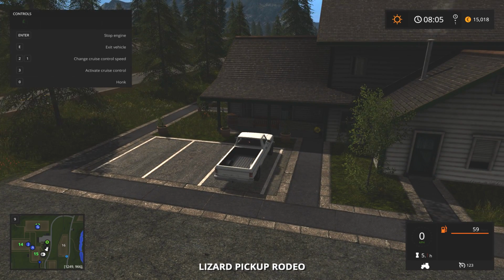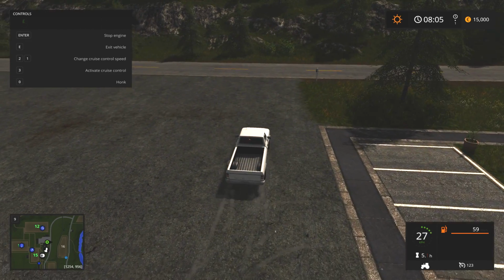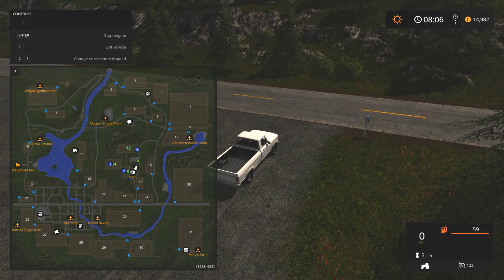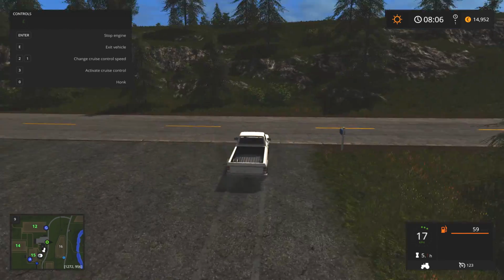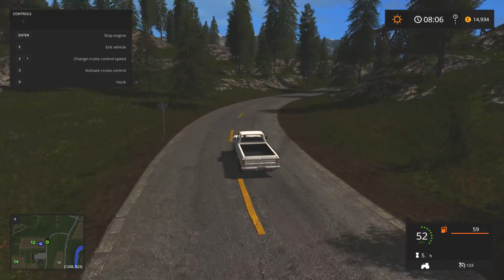There we go. Here's the pickup. Get that started, and let's go drive around the map, see what's going on. So, how do I want to do this? Let's go take the left and head up around those other fields and see what's going on up there. I think that sounds like a good plan. We already know that the town is to the right. There's field 12 that is being seeded as we speak.